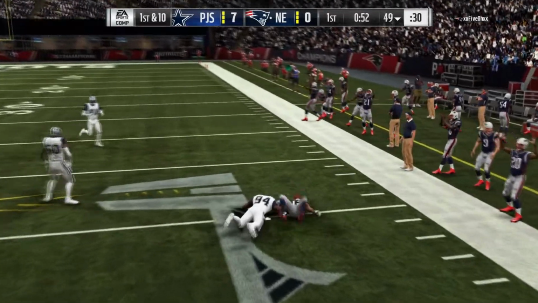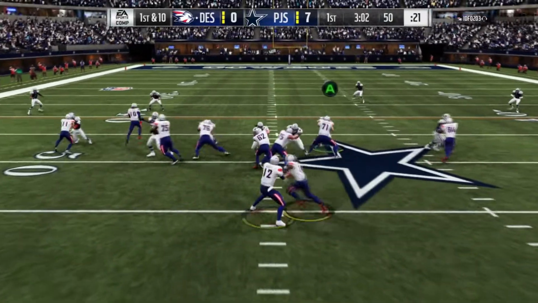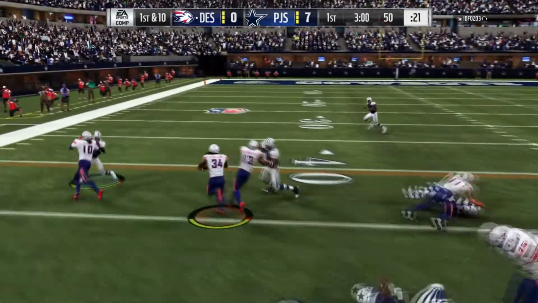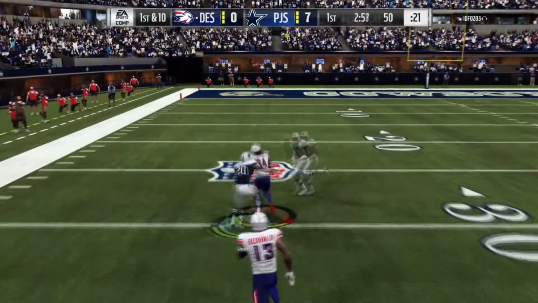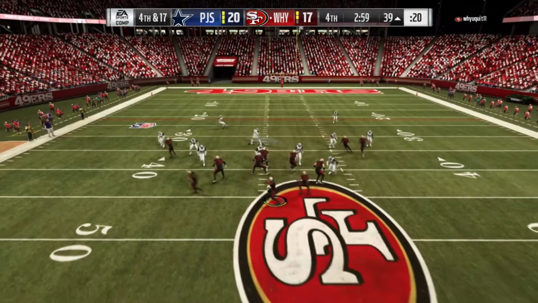I don't know what he was doing right there. I don't know if that's Madden's broken zones this year, but he literally just let the receiver get wide open for an easy completion. Right here, he got pancaked on a run, and that was only because he was on the D line in a 3-4.